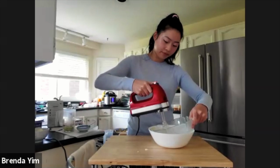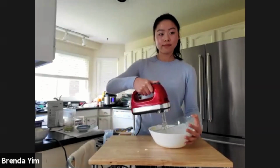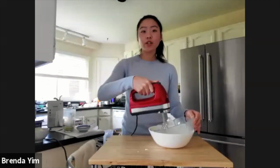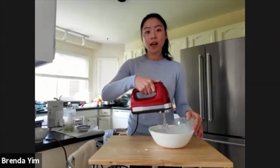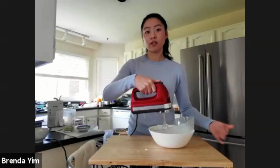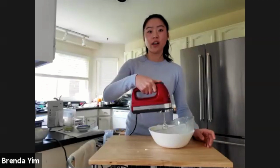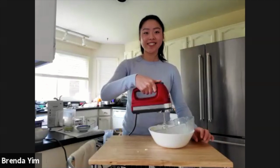And Brenda, if we were thinking about using a replacement for the eggs, do you have anything in mind for this recipe? I will have to see, but usually you can use whipping cream and take out the mascarpone cheese and take out the egg yolks. I have another recipe that doesn't require eggs at all, so I can post that one as well. Thank you.